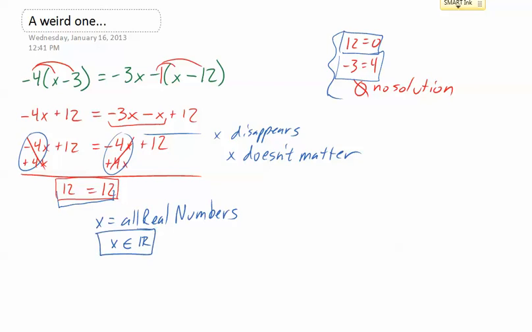Okay, you don't believe me? You can plug any number in for x and it will work. I would show you one, but then you'd say, yeah, but it just works for that one. Okay, you try as many numbers as you want, and as long as you follow PEMDAS correctly, it will give you the same number. It won't necessarily give you 12 every time, but it will give you the same number on this side as you get on that side. Every single time without fail.